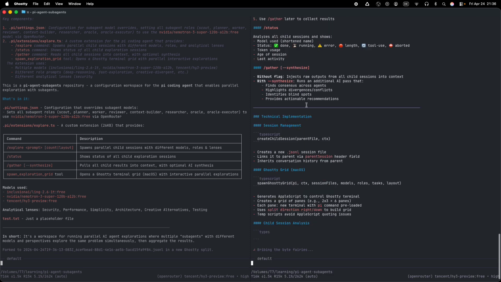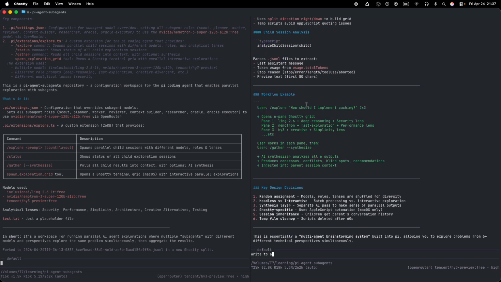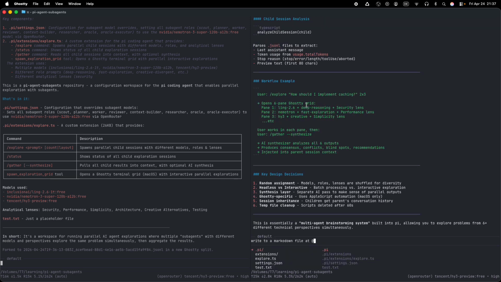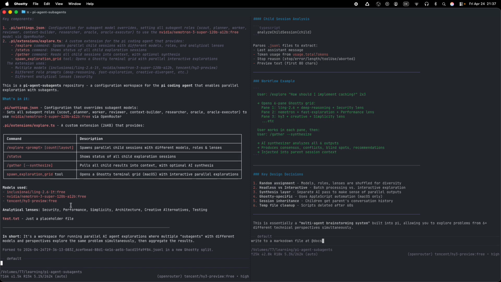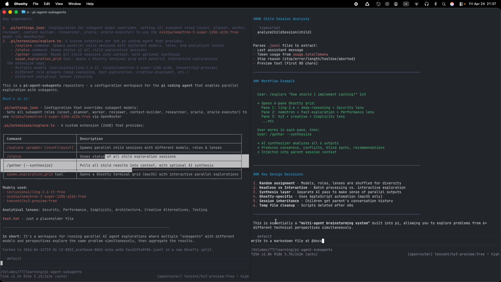Now what I can do is either let it write to a markdown file, add, I don't know, docs somewhere, right? And then I can reference that here to let this agent know about that without it going exploring all of those details that I explained, the reason why people use subagents.